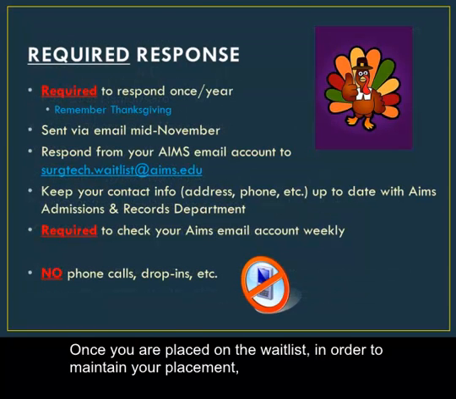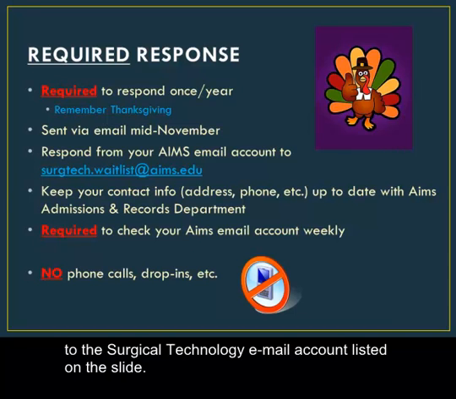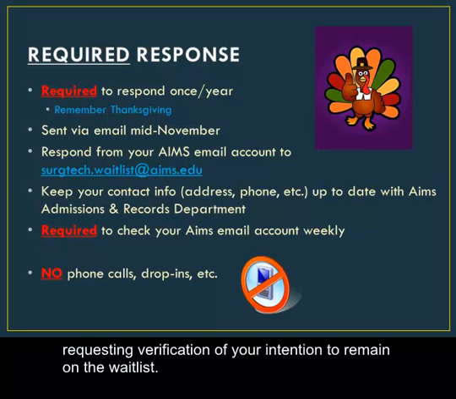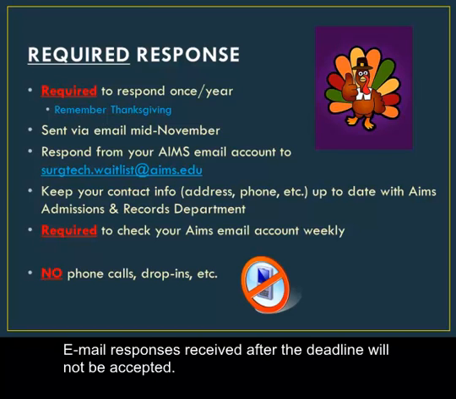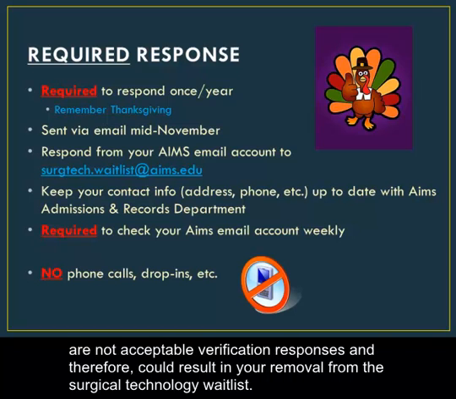Once you are placed on the wait list, in order to maintain your placement, you must respond once per year from your Ames email account to the Surgical Technology email account listed on the slide. Correspondences are sent mid-November to your Ames email account requesting verification of your intention to remain on the wait list. Email responses received after the deadline will not be accepted. Please know that phone calls, drop-ins, and email responses that are not from your Ames email account are not acceptable verification responses, and therefore could result in your removal from the Surgical Technology waitlist.